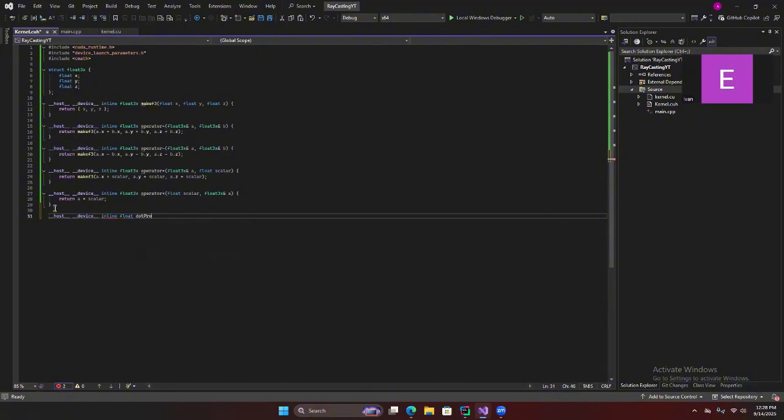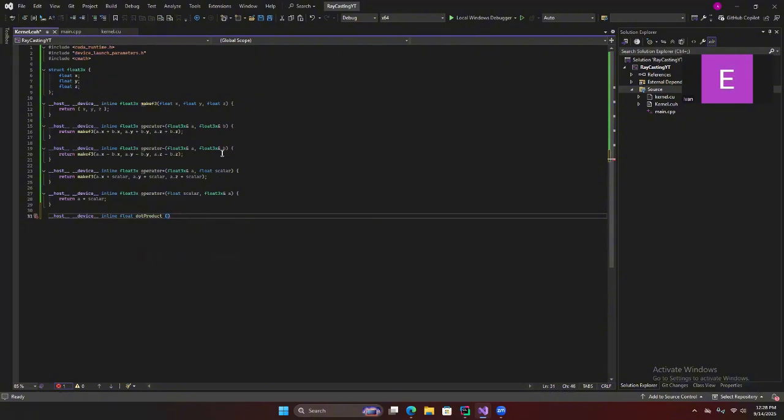Now for the dot product, if both vectors are the same size, we're multiplying the x, y, z values of both vectors together.